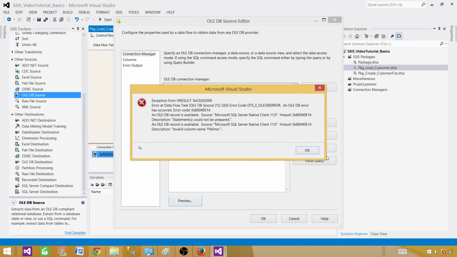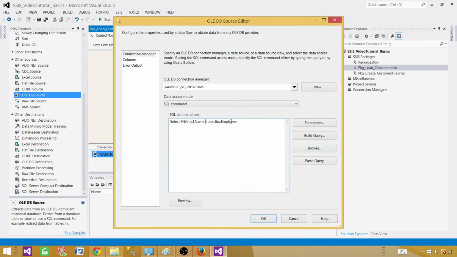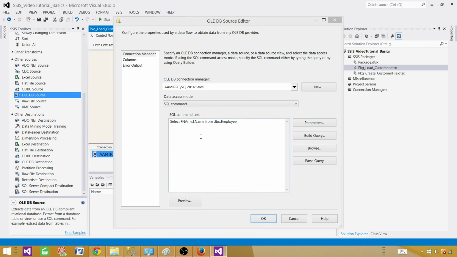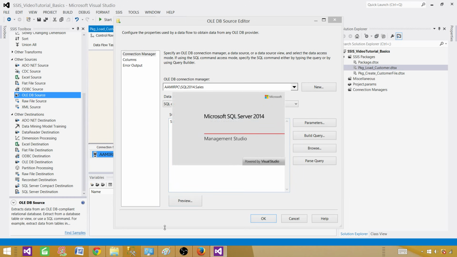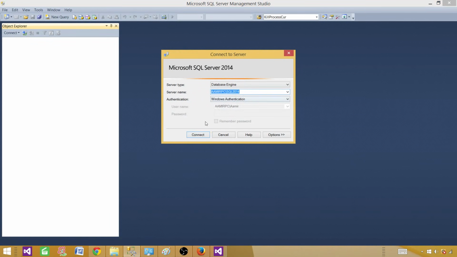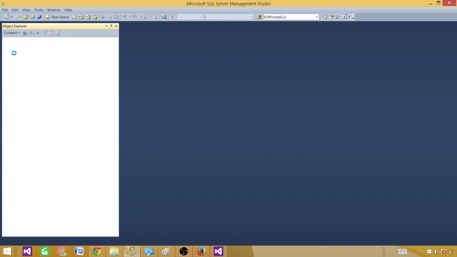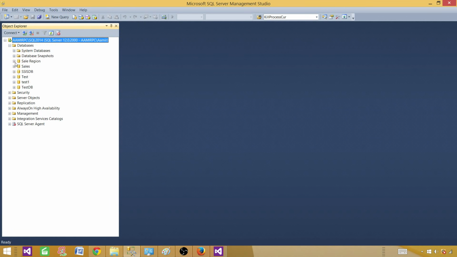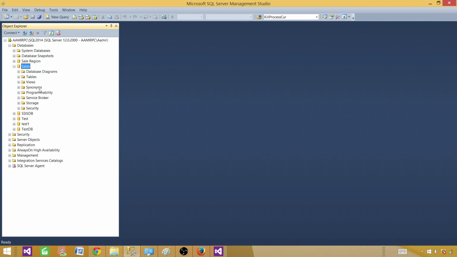Now preview the data. This is also a very good learning point. I don't recommend writing these statements here and just keep figuring out what happened. I always recommend opening your SSMS, SQL Server Management Studio. Connect with the database. Once you are connected, build your query from here and test it here. Remember, we were in the sales database and we were using employee.